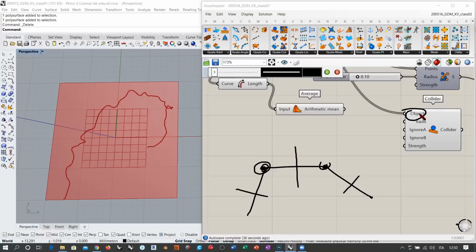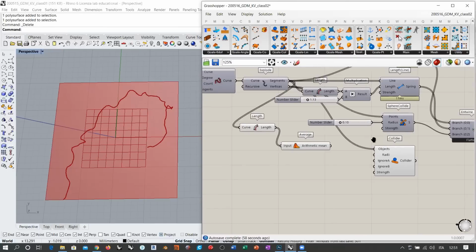Because if we give this collider a radius which is higher than this distance here, then this point will push the other way, and this point will push the other way. So this will work together with the elastic goal in order to expand the segments of the curve. This is going to be the action of our collider.